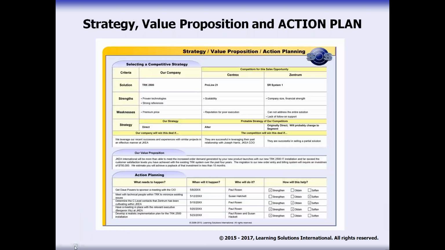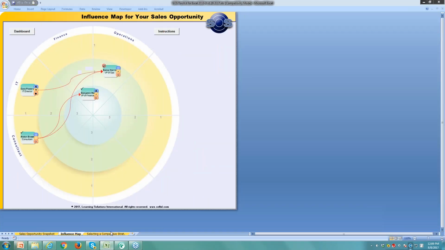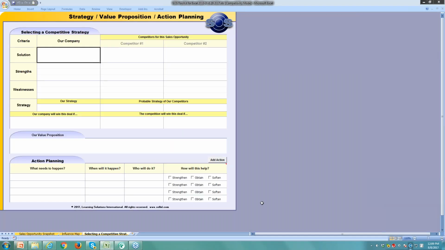So we can go back to the software tool. I'm going to show you page 3 of the 3-page opportunity plan. I call it pages, but they can go beyond a page. I just use that terminology. But here you see on this particular page, we're going to put our sales strategy in it. We're going to articulate our value proposition, just a space here to identify it. We'll talk a little bit about value proposition in just a minute. And then third, there's an area on here for action planning.